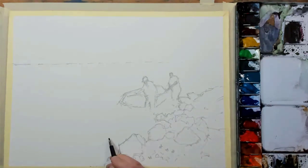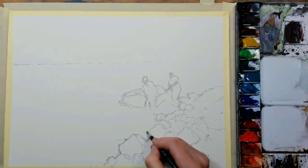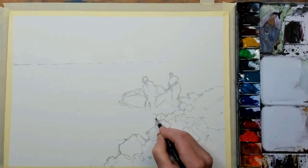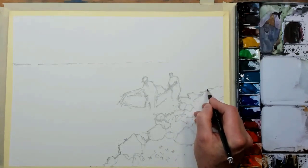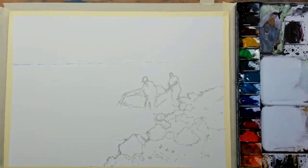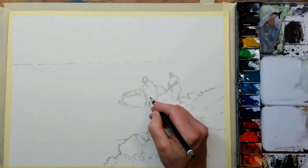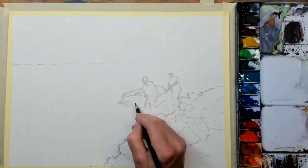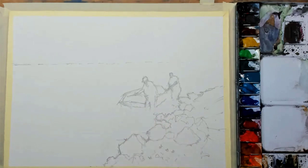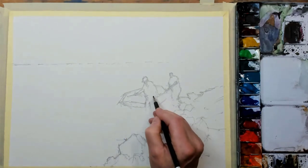So when I paint the river, I'm going to be going up to the edge of these boulders. So I'm just making, just so it shows up for you, this is darker than I would go myself, but just so that I can see and show you that edge of the boulders. So I'm just double checking my two figures and boat.